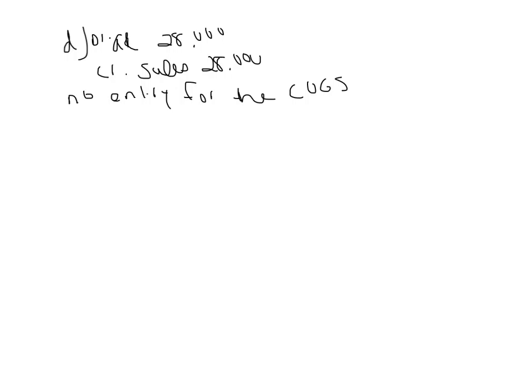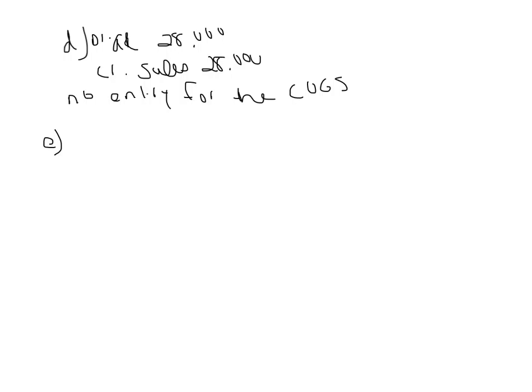Now in E, it was determined that inventory on hand, they tell us what that was. Again, the requirement is asking us to prepare the journal entries, including the adjusting entry at the end of October to record the cost of goods sold. So we have to figure out what the cost of goods sold is. For E, they tell us what our ending inventory is. Or, I'm sorry, the inventory on hand at the end of October.